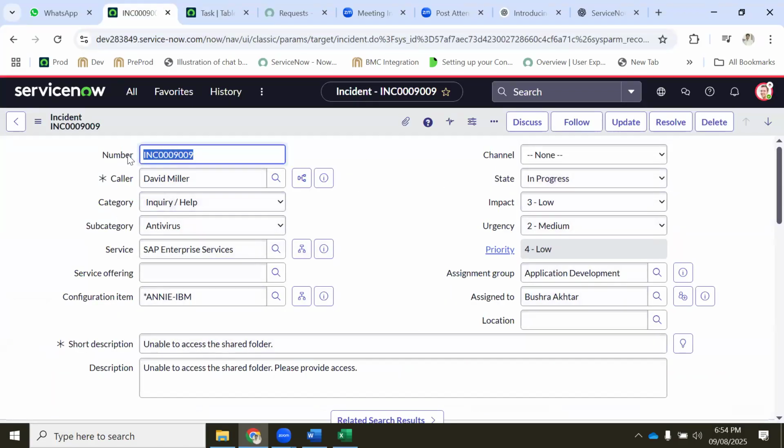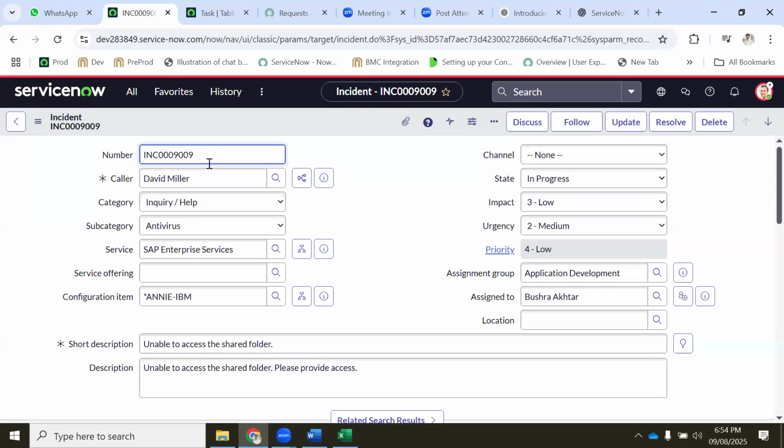So the incident number is nothing but a unified number, correct? Again, I'm going one step back, because I wanted to give one more piece of information. Each record in ServiceNow will have a sys ID. What is that? Sys ID. If you create one user, that will have one sys ID.